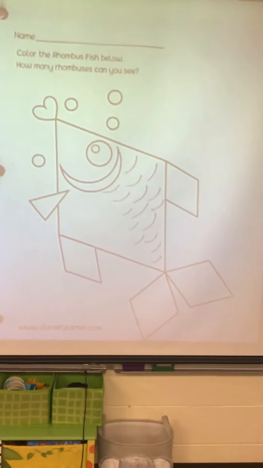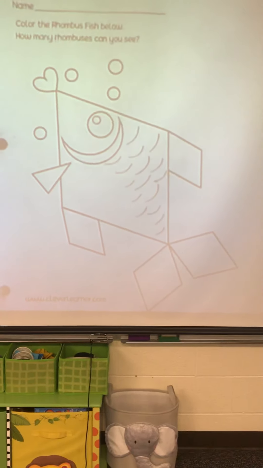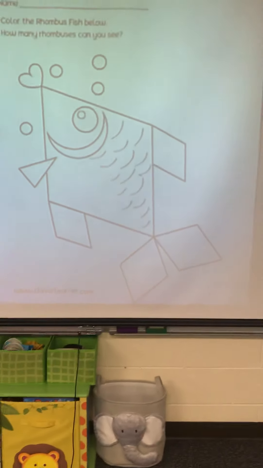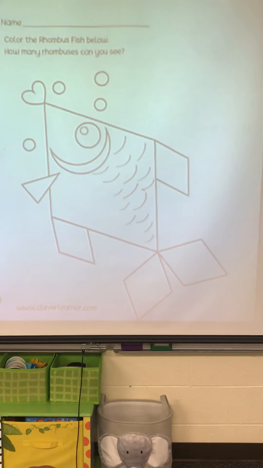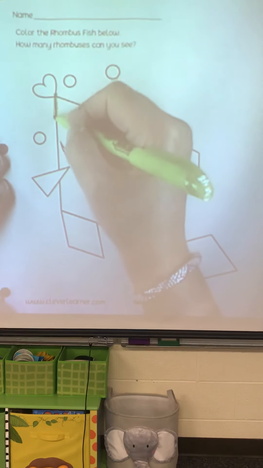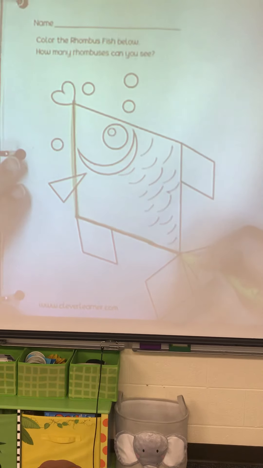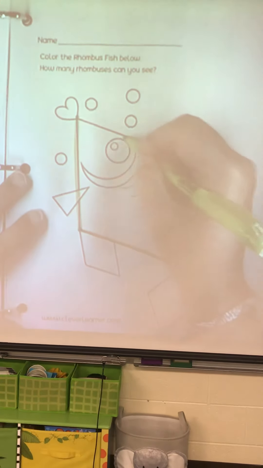Okay. We don't have any dotted lines on our rhombus, but we're still going to trace all of them. Grab your highlighter and let's trace the big rhombus. One, two, three, four.